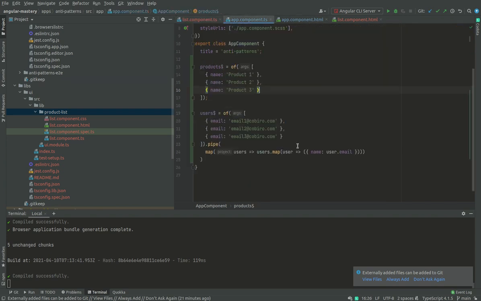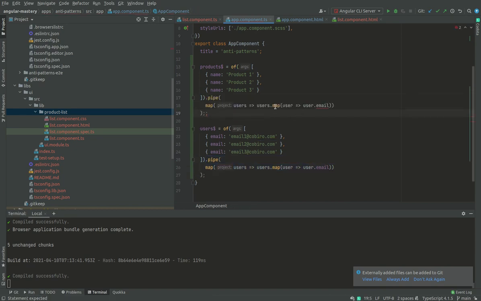And then you can go to your app component and just decide, hey, you know what, I don't want to map to object, I want to map just the data I want. Let me see, I think, yeah. And then I can use the same thing here. Of course, this is not user, this is product, sorry.